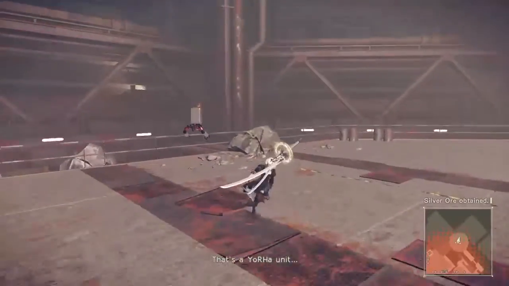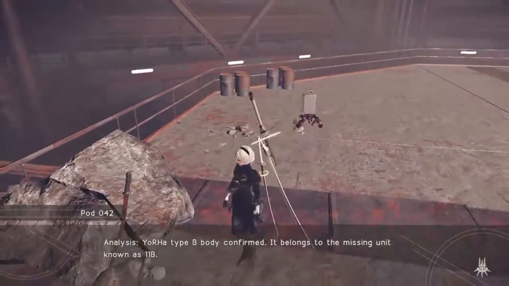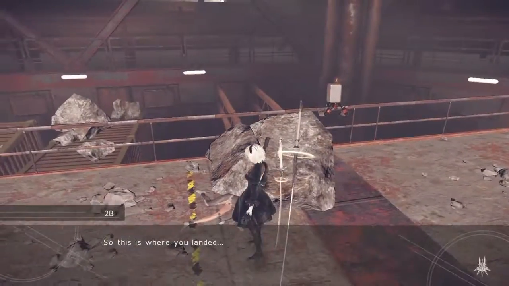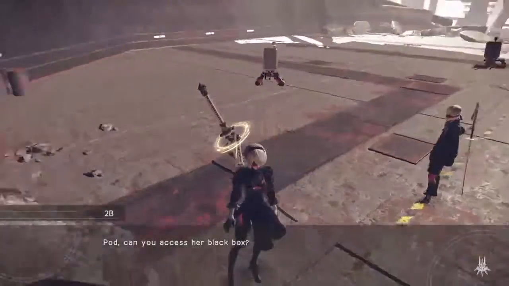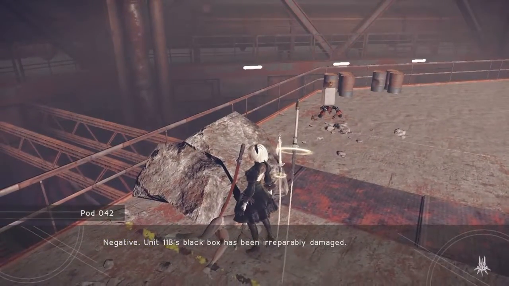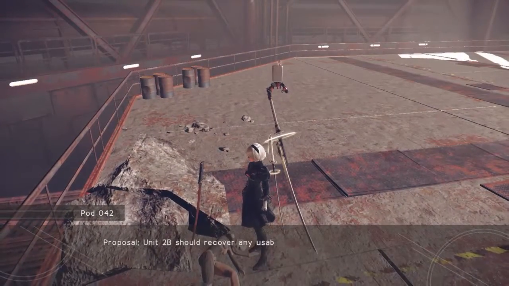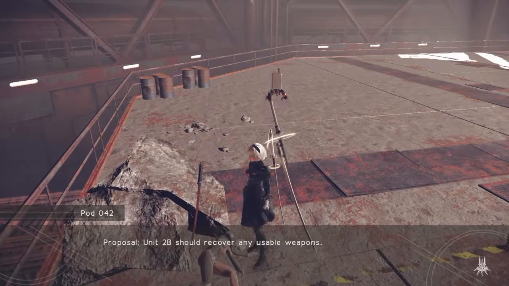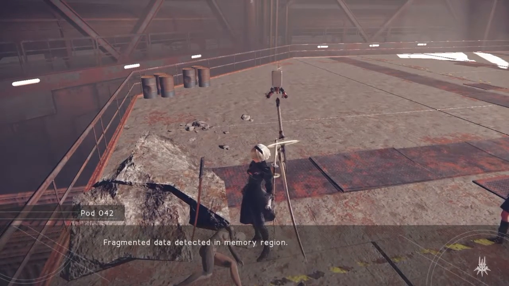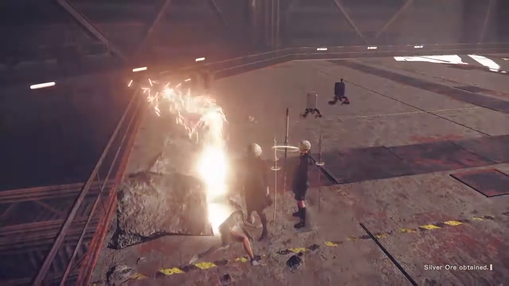That's a YoRHa unit. Analysis. YoRHa Type B crashed body confirmed behind you. It belongs to the missing unit known as 11B. So this is where you landed. Pod, can you access her black box? Negative. Unit 11B's black box has been irreparably damaged. Proposal: Unit 2B should recover any usable weapons. Fragmented data detected in memory region. So I got her cool sword.